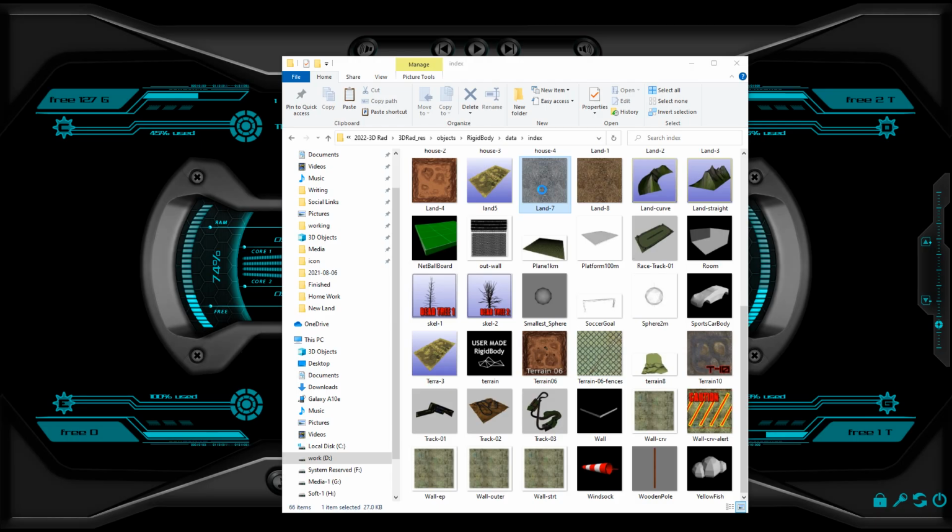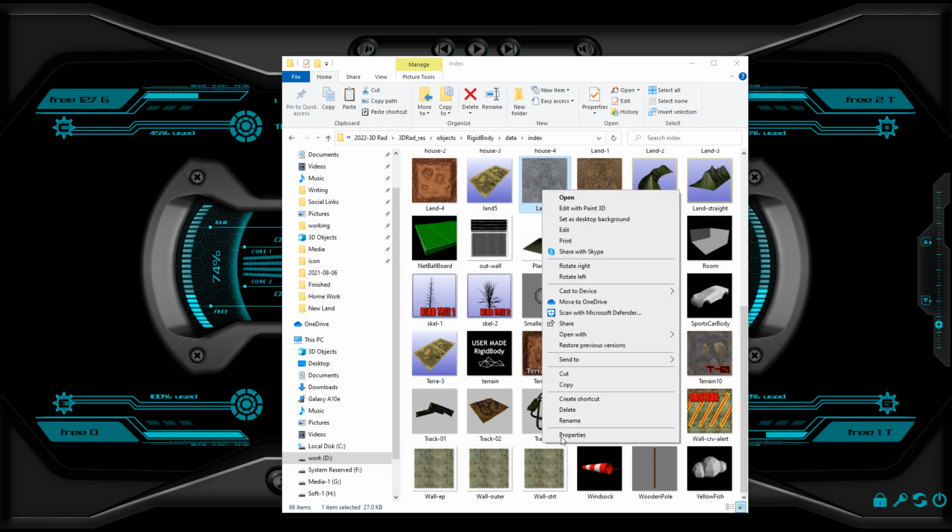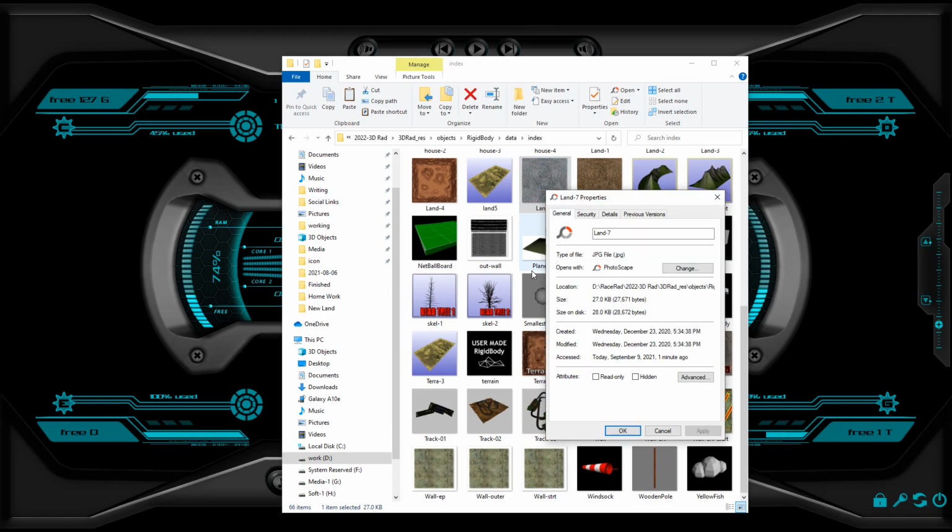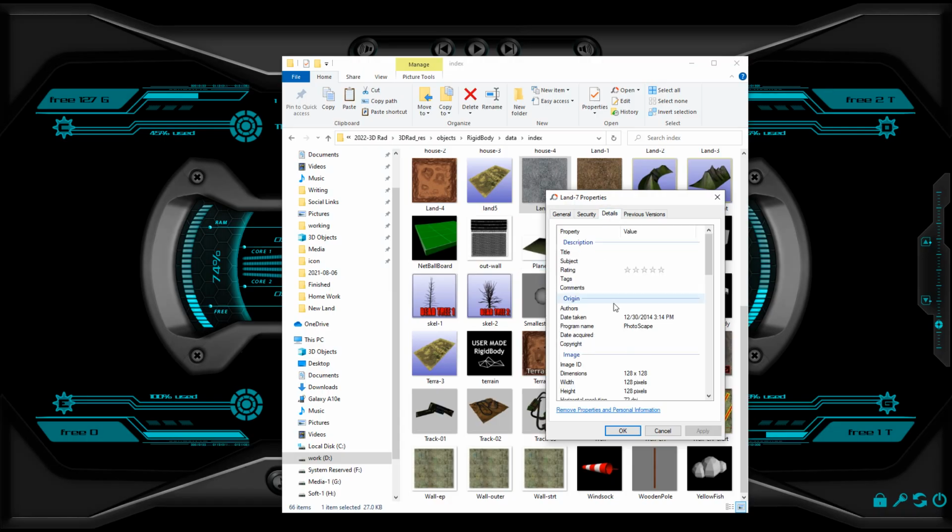Now if you look at the properties, I believe they're 256 or 128 by 128. Yeah, 128 by 128. So 128 width, 128 height, right?